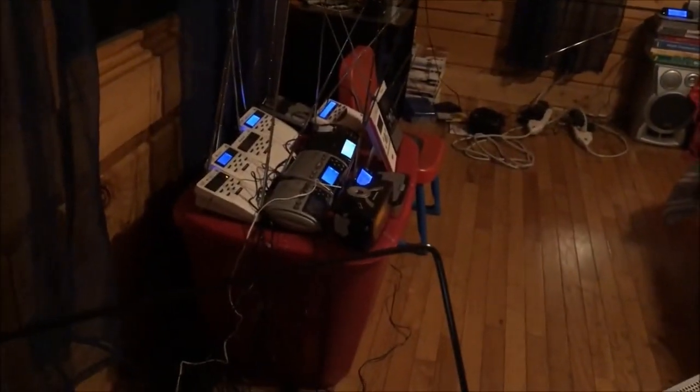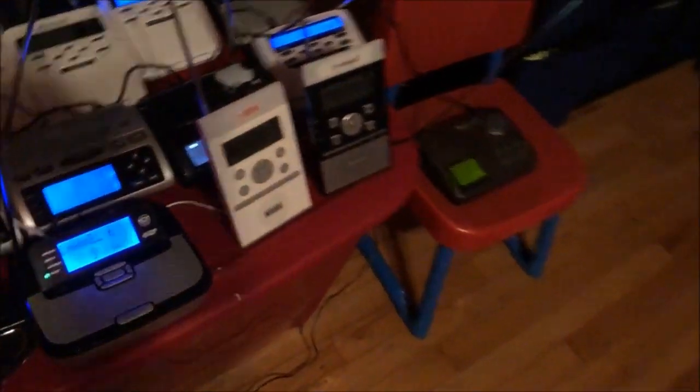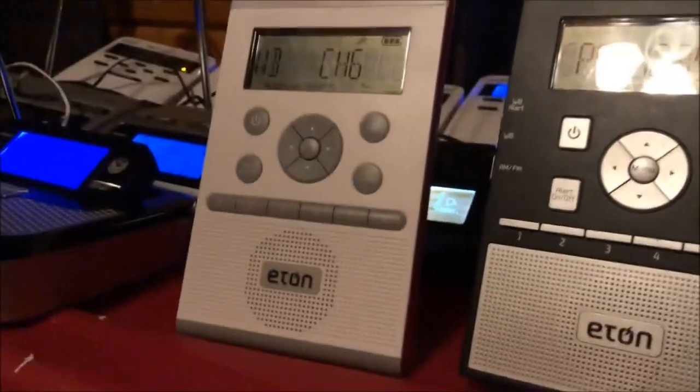It's fine. I actually have something to admit as well. Before I got that Zone Guard, which is sitting over there, I ordered one for myself. And the first one I got, the cord was bad. Not to mention the radio wouldn't power on with batteries. And since I knew I was getting another one anyway, I was like, why do I need this broken one? It's not even going to be worth my while anyway, so I just chucked it on the ground several times and destroyed it. Oh, damn. So you basically did what I did with my old WX-268, except you did it on the ground instead of the bed. Yeah.